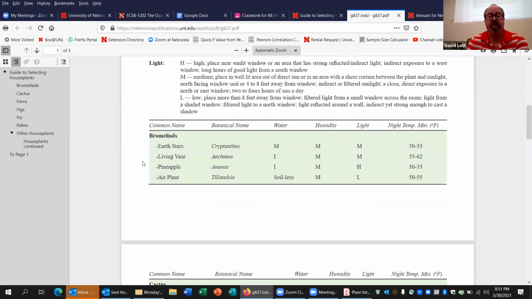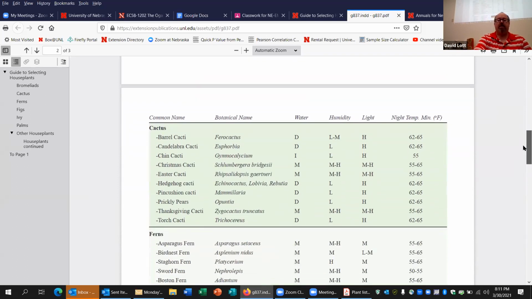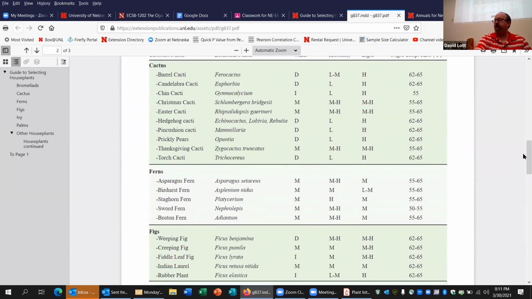And so you will see these beautiful plants a lot of times at florist shops, or you'll see them at nurseries during the growing season, and you'll use them. I have a black bromeliad right now at home that I should have brought to show you. You can incorporate houseplants into your containers, depending on how fancy you want them to be.